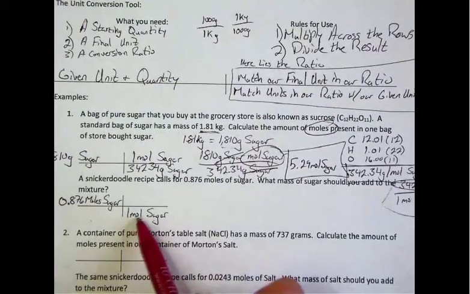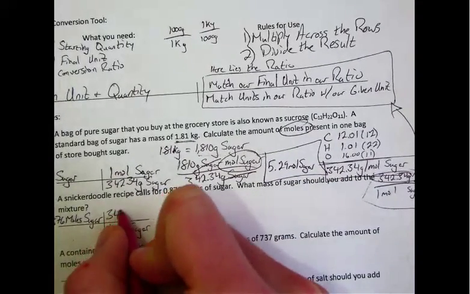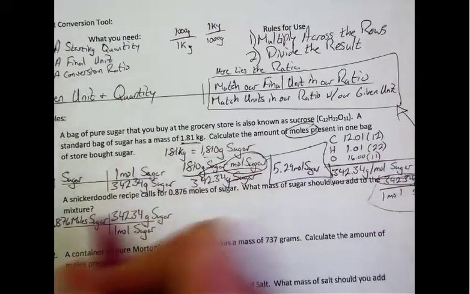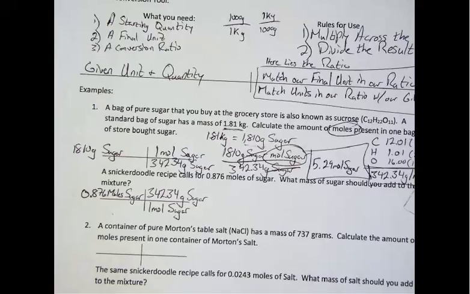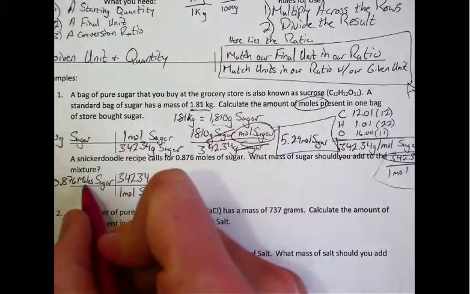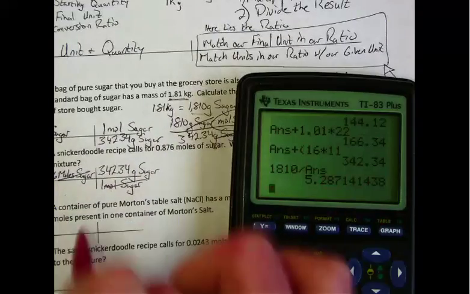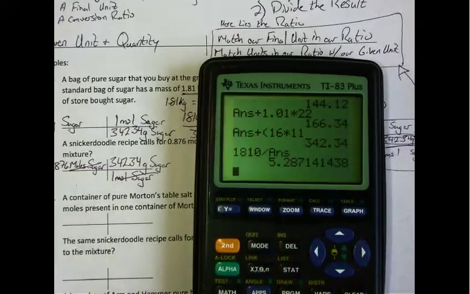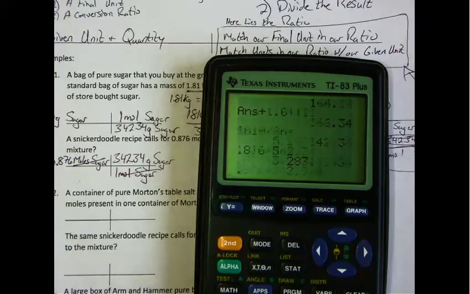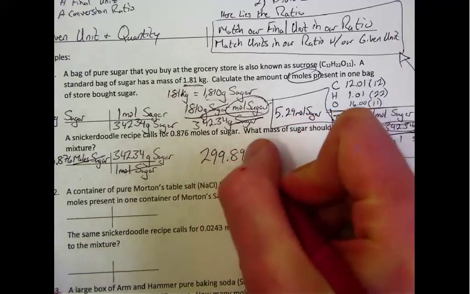Now, in one mole of sugar, we'll have a mass of 342.34 grams of sugar. Now that this is set up, I've done the hard work, all I have to do is plug this in my calculator. Multiply across the rows and divide. Notice that moles of sugar will divide and cancel out, so I am left with 0.876 times 342.34 for a grand total of 299.89 grams of sugar.